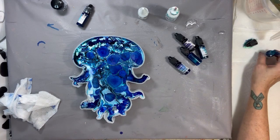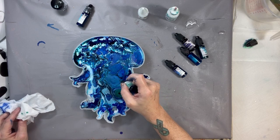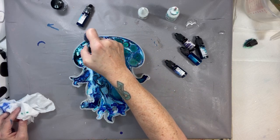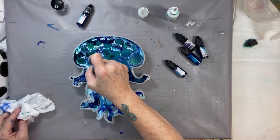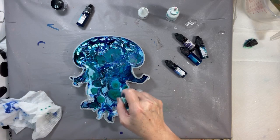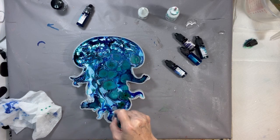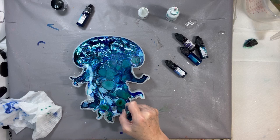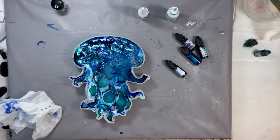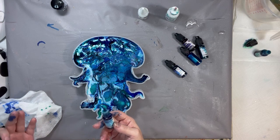Okay. Go ahead and do the turquoise over here. Got a little cleaning to do on that lid. Alright, last blue this time around is Cerulean. Am I saying that right? Cerulean.